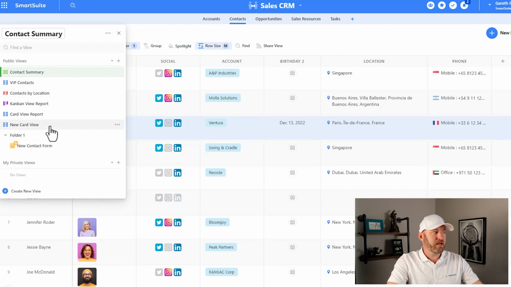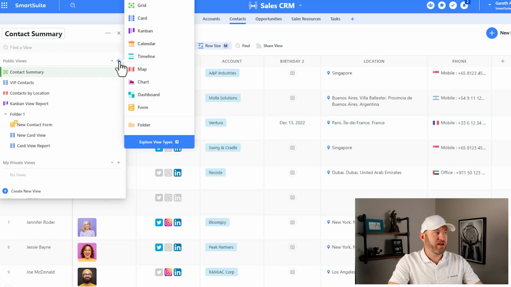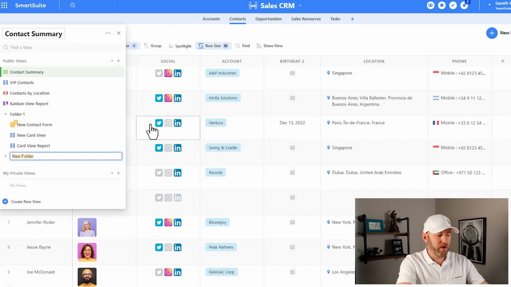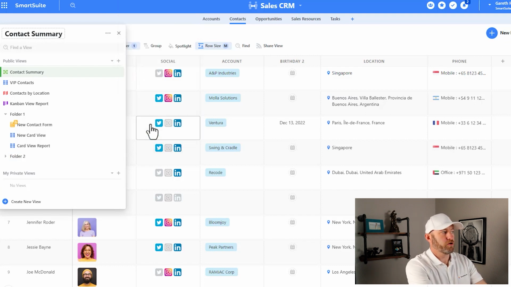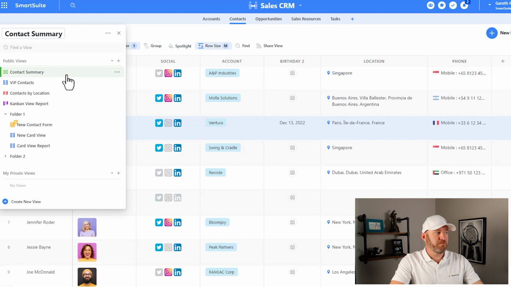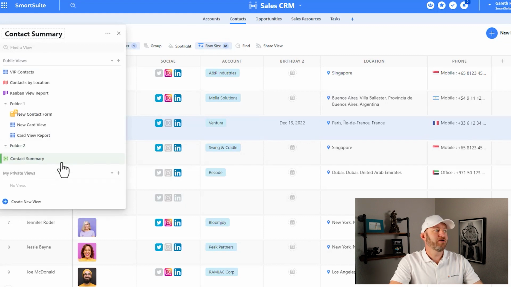So again, once I want to get my organization set up inside of my views, I can just click and drag them in, and I can create as many folders as I require. I'll go ahead and create a second folder for us here, folder 2. And add some views into that folder. Let's get that all the way down into folder 2 and release it.